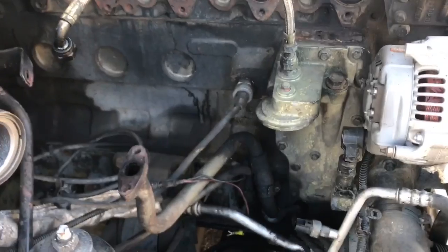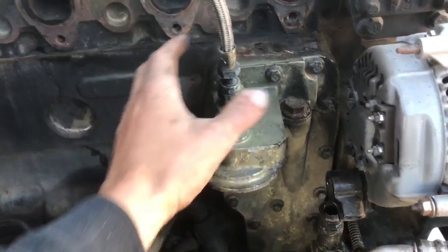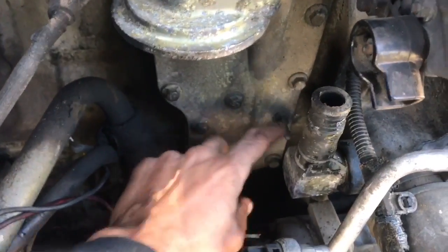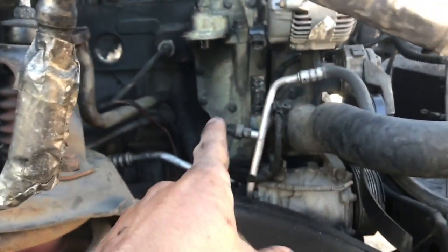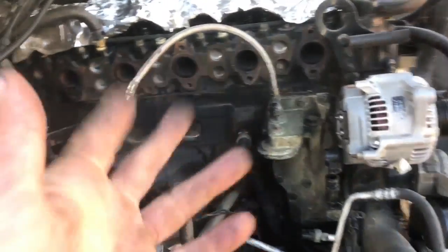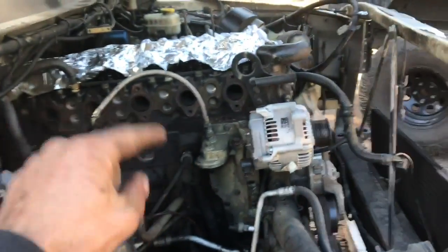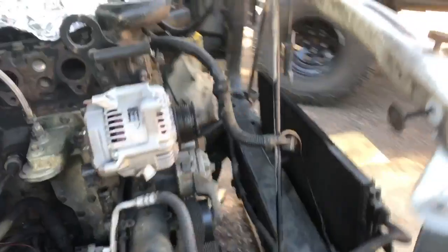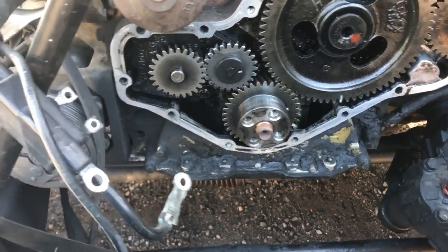As you just saw in that time-lapse, I pretty much got everything out of the way so I can pull this oil cooler off, get all these bolts out, and replace those seals. The hardest bolt is probably the one behind the turbo line. I also drained the oil — when I took off the oil filter it looked good. It doesn't smell bad, no metal shavings, no fuel smell, no coolant. I'm just going to replace the seals to be safe along with the front seal.